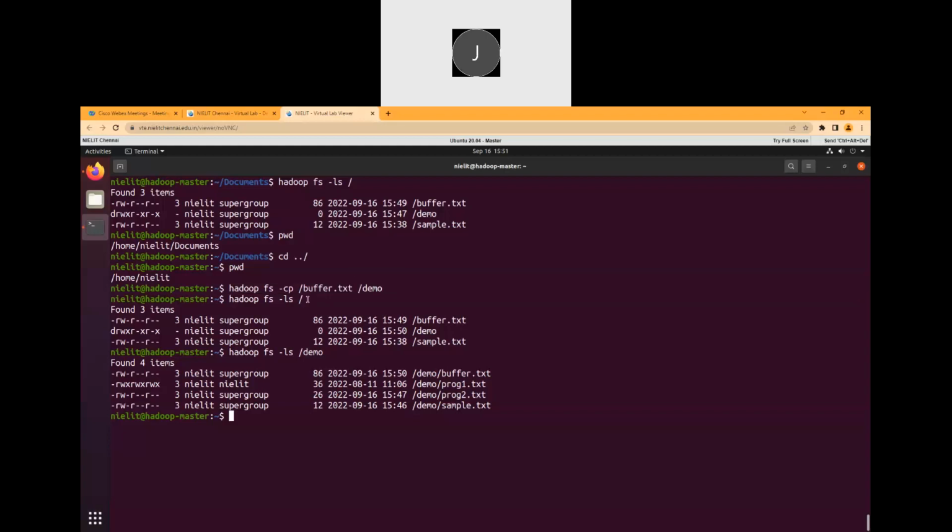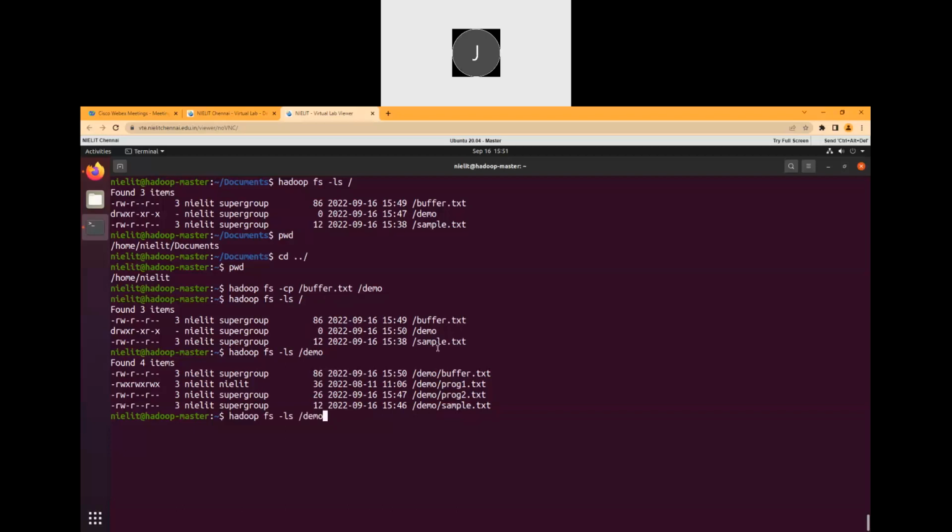Actually, what it is doing is copying the contents inside HDFS itself. Buffer.txt is present here in the HDFS. It is not taking from the local Linux machine, it is taking from HDFS itself. It is copying from the root HDFS into the demo directory.